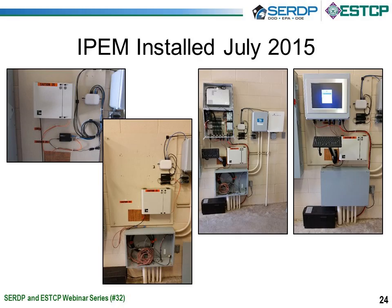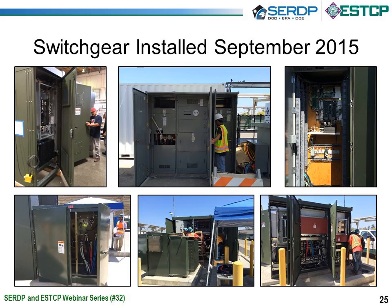Right around the same time that the battery was installed in 2015, the microgrid controller was installed. We co-located it with where the inverters were for the existing renewable energy system at the facility. The pictures you're seeing show the evolution inside the room where the inverters are: the existing wall that was there, moving some of the equipment over, installing the microgrid controller. And as it stands today, it's the smarts and the brains of the system that tracks and monitors the energy storage, manages the PV system, and also provides interaction with the end user. There's another workstation inside the building where the end user manages, but this is the heart and the brains of the system for the microgrid.